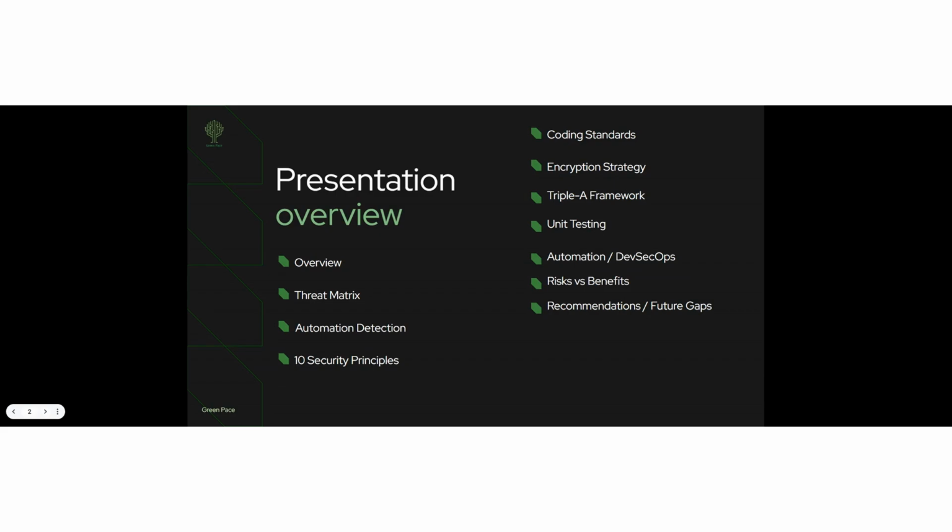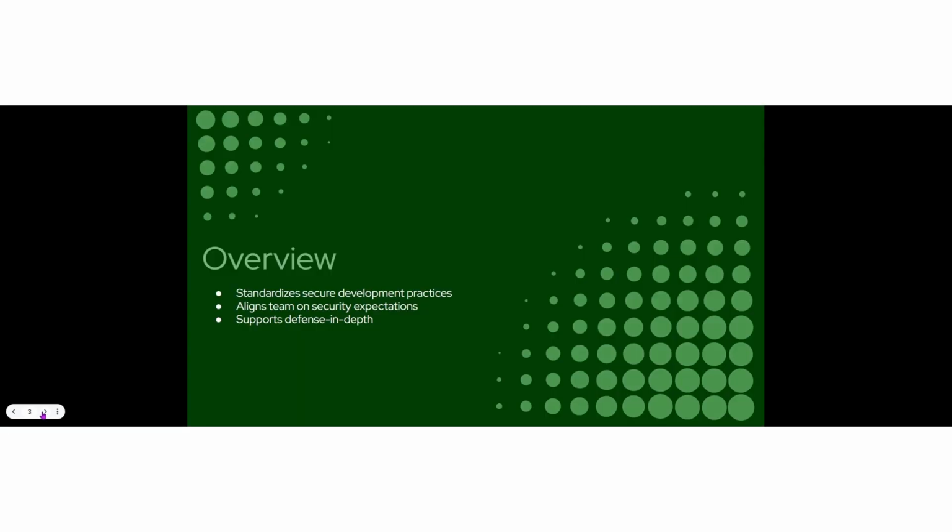This policy was created to standardize secure development practices across the team. As development teams grow, it becomes easy for security practices to become inconsistent. This policy ensures that all developers follow the same expectations and guidelines. It also supports a defense in depth strategy, meaning we rely on multiple layers of security instead of just one, reducing the likelihood of a single point of failure.